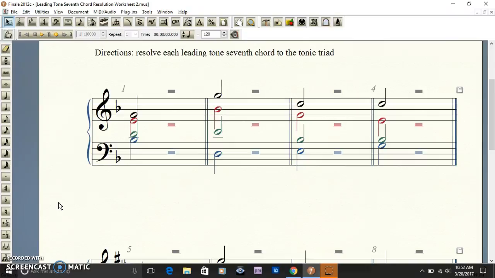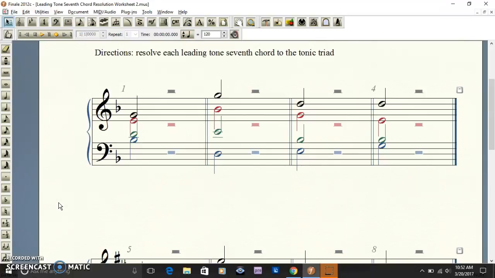And finally, the last step is to resolve the last note of the chord based on the inversion of the tonic triad, which is going to tell us which note to double, and/or the need to avoid parallel fifths or octaves. So this last step is also a chance to review your work and make sure we're not running into any other types of issues with the voice leading.